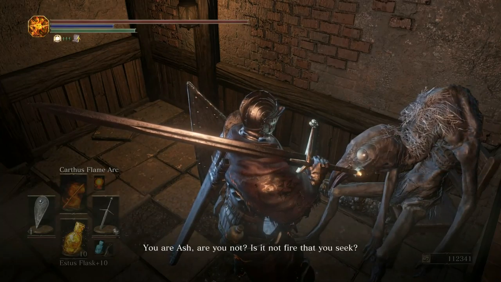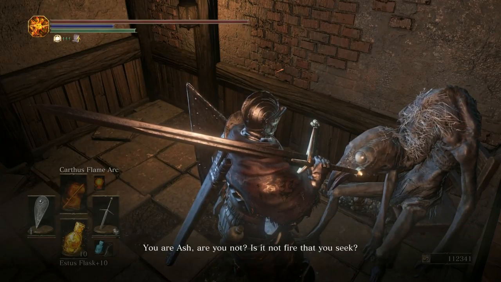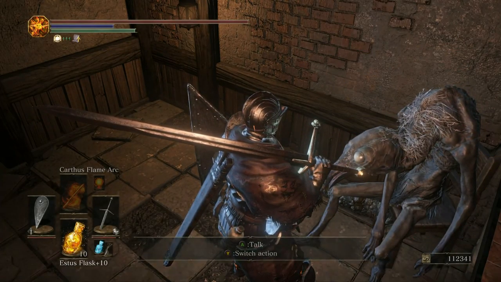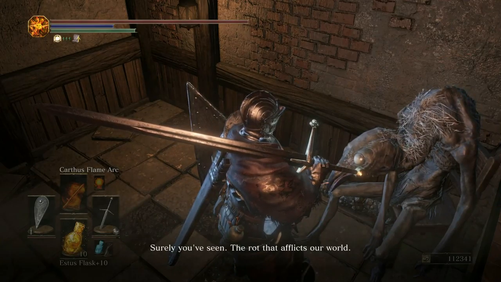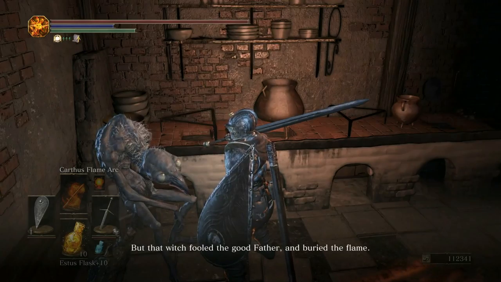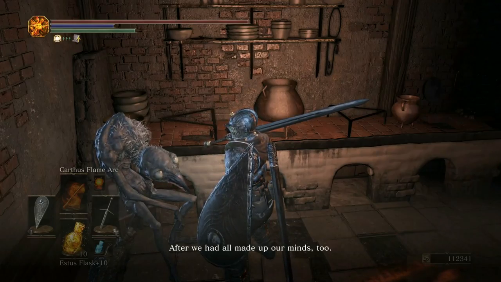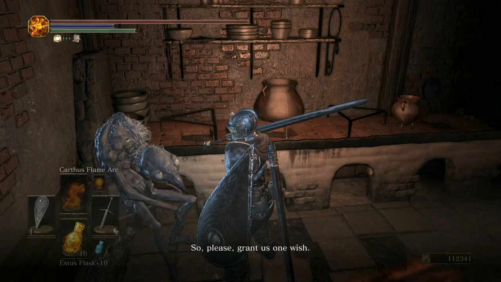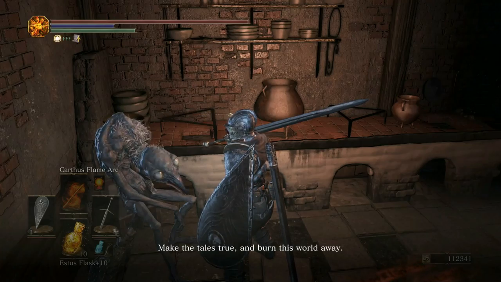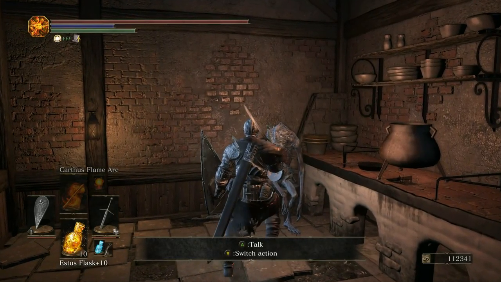Okay. You are Ash, are you not? Is it not fire that you seek? I guess. Surely you have seen the rot that afflicts our world. Uh-huh. But that which fooled the good father and buried the flame. What? After we had all made up our minds, too. So, please, grant us one wish. Make the tales, my lady. Okay, I get it. So something about a witch, a father, whatever.